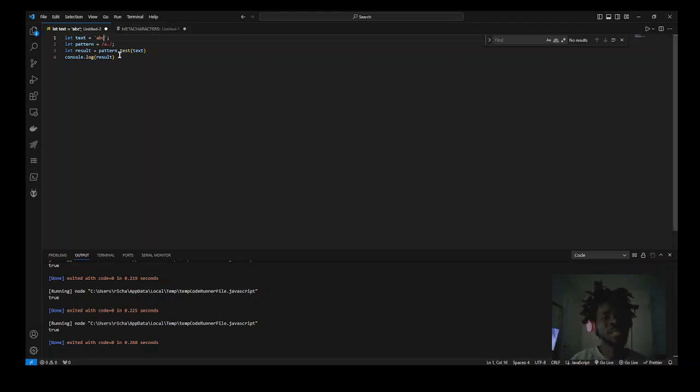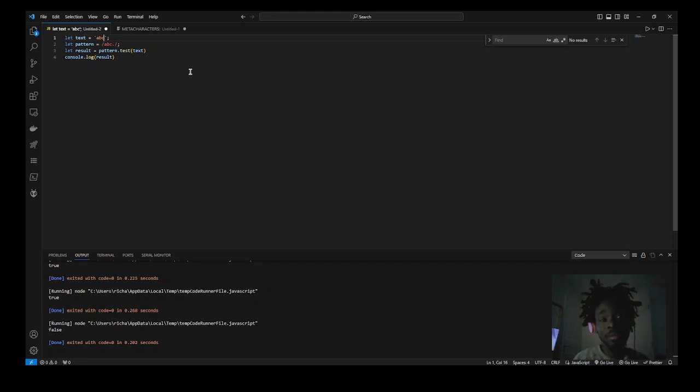But let's say we have a b c in the pattern and a b c in the text. If you take a few seconds to think about what this is going to return, this is actually going to return false.